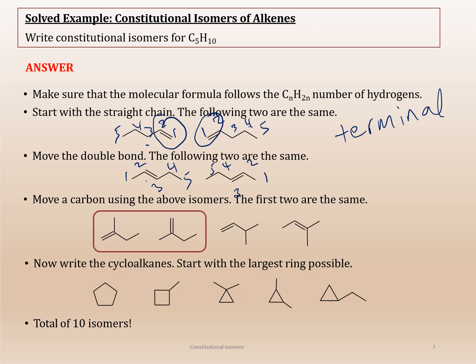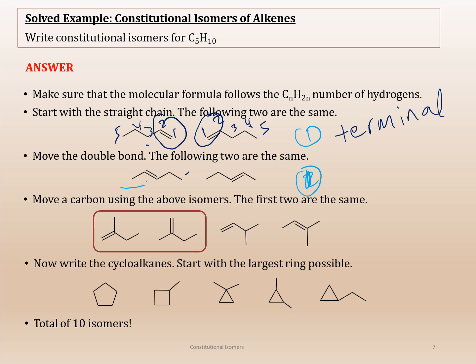So here what do we see? On the second carbon, we have the double bond. On the second carbon, we have the double bond. Which means these two are also the same. So even though you might feel like you have moved the double bond, you really are creating the same thing. That's the thing about constitutional isomers that you really have to watch out for, that you don't draw the same thing again and again. That's why you move one thing at a time. So you move the one double bond one time and that's it. So one isomer here, one isomer here, one here.